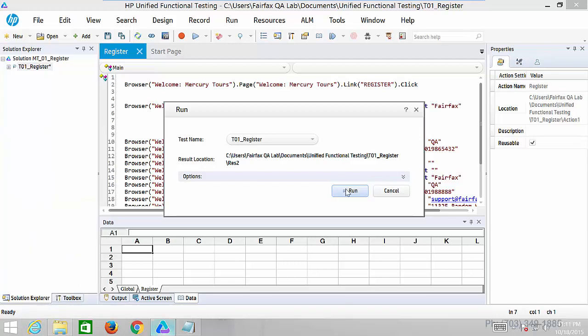As soon as we click on Run button, script will invoke the Mercury Tours web application and open it in Internet Explorer browser, and then will perform the steps that we recorded earlier. At the end of the execution, it will show us the final result. So click on Run button.